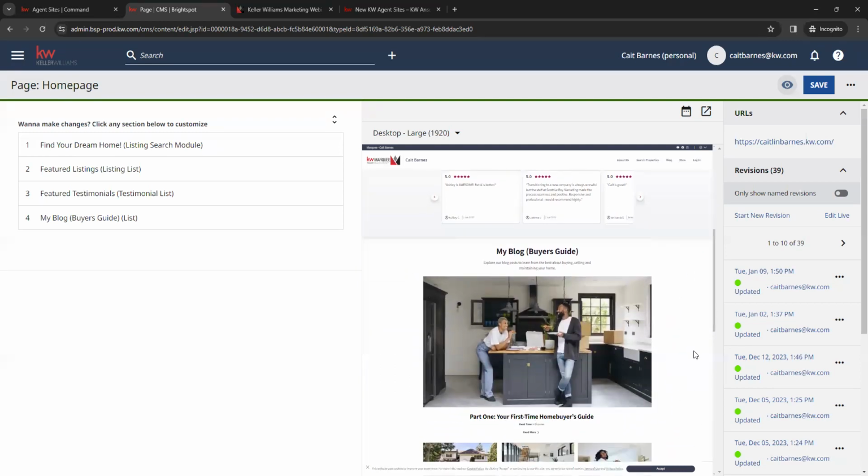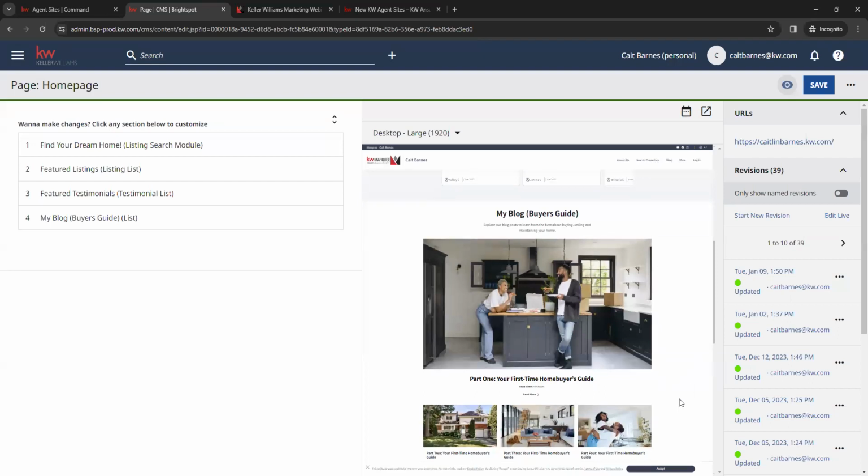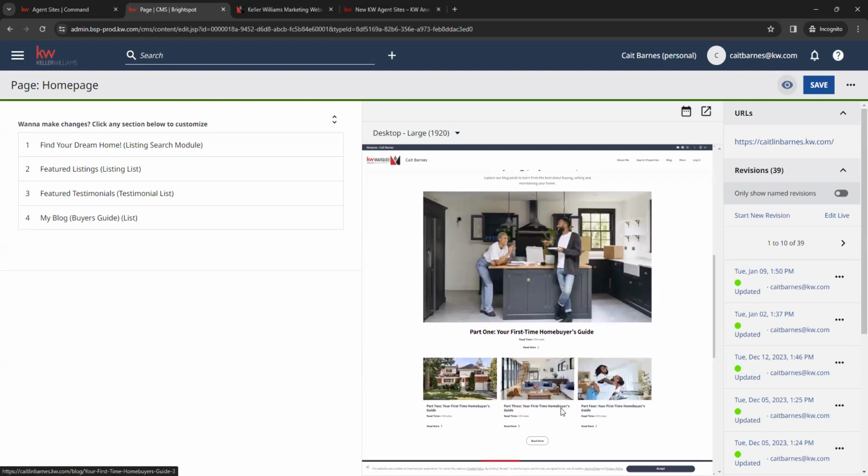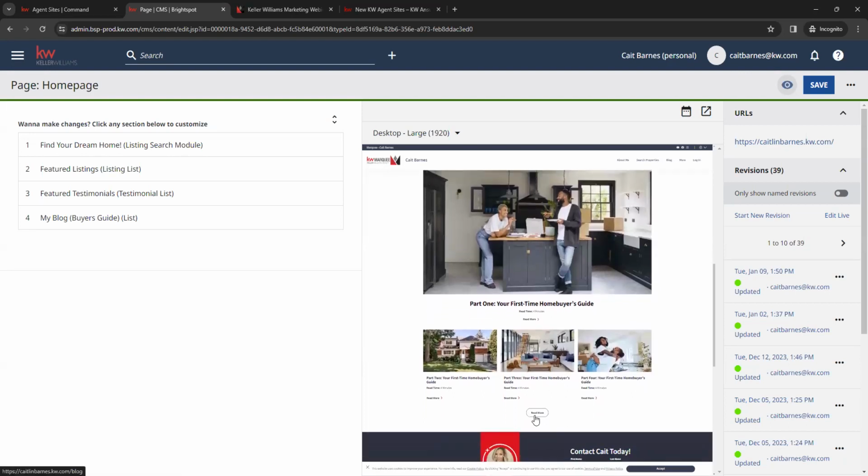And then down below that is going to be our blog. This is going to be very similar to that blog list page. However, this is going to be more of a preview, as this is only going to show 4 blogs at a time. And then it's going to have this read more button at the bottom, which is then going to redirect to your blog list page. So if you do get into creating custom blogs and you have a bunch of blogs on your site, those will all be listed on the blog page rather than on the home page.